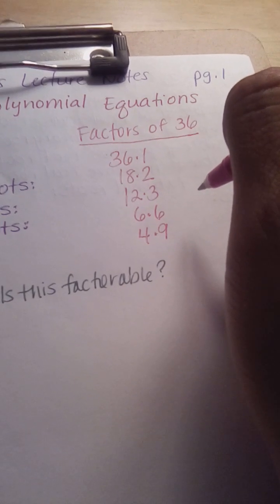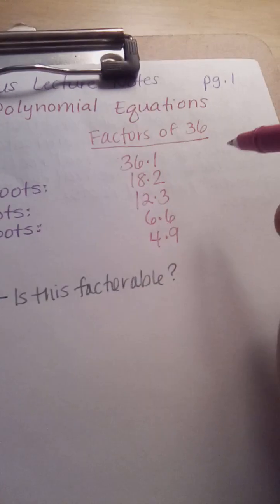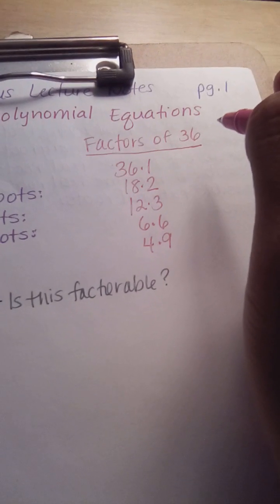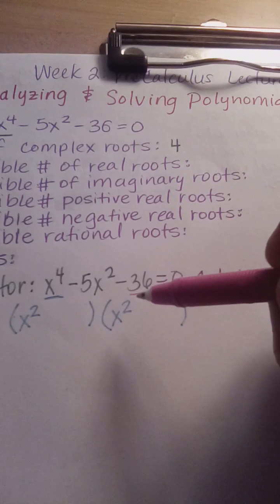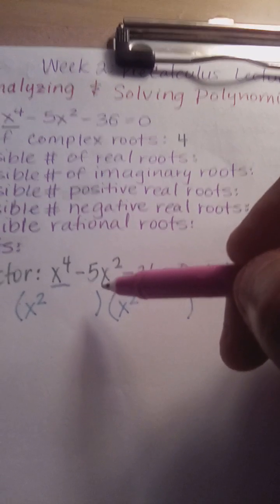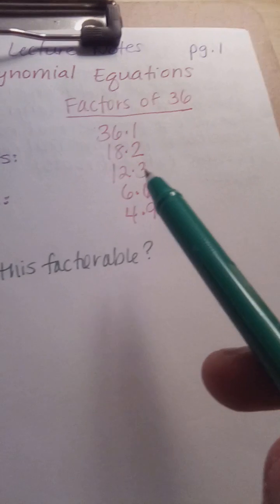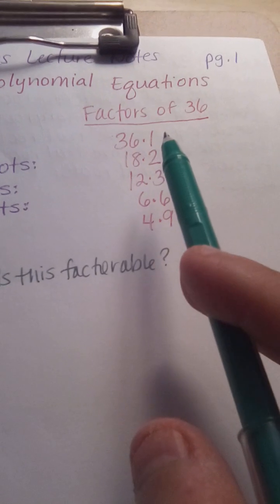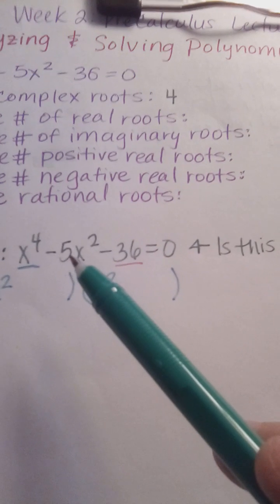Okay. All right. Remember this portion. Like I said, it's going to be part of your answers, okay? All right. Let's go back here. Which number that gives us 36 fits with negative 5x squared? Which of these factors? We know that it's not 36 times 1. We know it's not these three because it doesn't equal negative 5. All right?